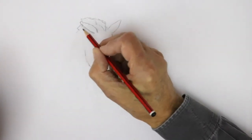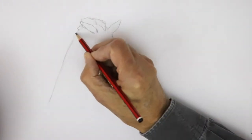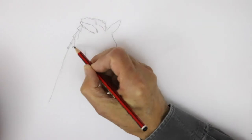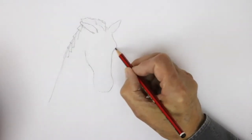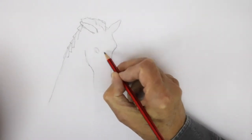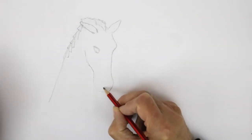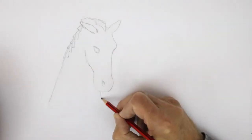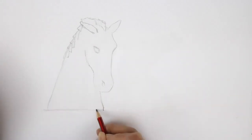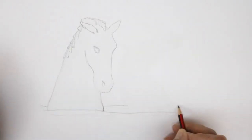Now I'll draw in the mane coming down behind here, and quickly sketch the back of the horse with the mane coming in again — constructed of great steel plates coming down like that. Then into the eye, the nostril, and then the way it sits in the landscape: you have these kind of curves which are a bit like the lines of water. You can imagine the head rising up out of the water.